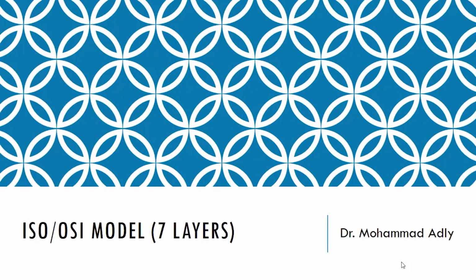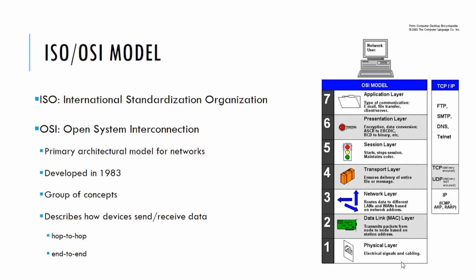Welcome to the second section of our course, the section addressing the ISO OSI model, the very famous 7 layers. This section is demonstrating these 7 layers and their functionalities. The ISO OSI model, as we can see, is an output of the ISO, International Standardization Organization. This output is named the OSI model, Open System Interconnection Model.